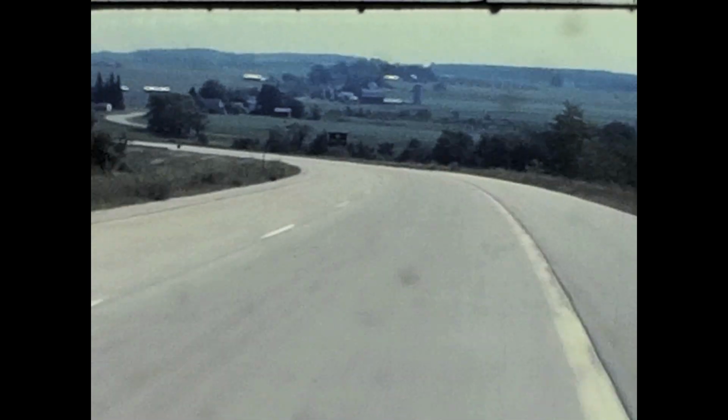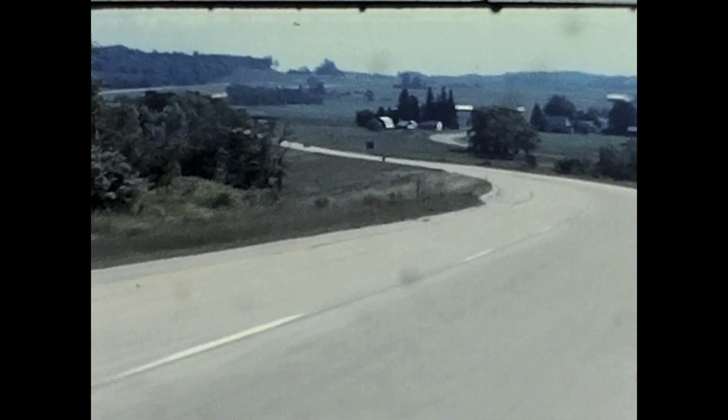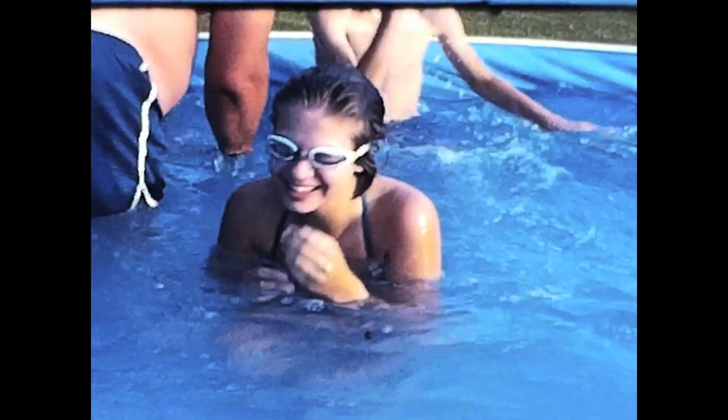Where's this? We're going to end up at the Brickers though, because that's your pool. So we're probably driving to your place. Oh, this is in St. Joe. Yep. Boy, I used to look forward to that. After that long hot drive, jumping in that pool. And it would be so hot in the city. That was fun. And that's the end of our video, I think. I was a big boy then.